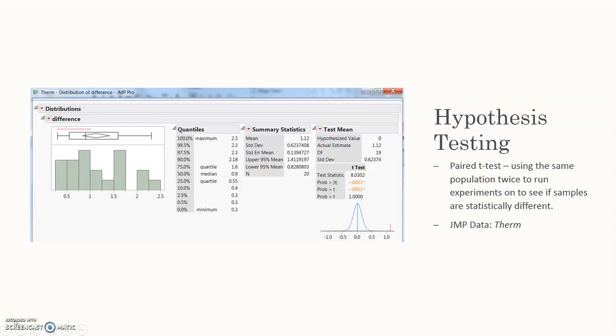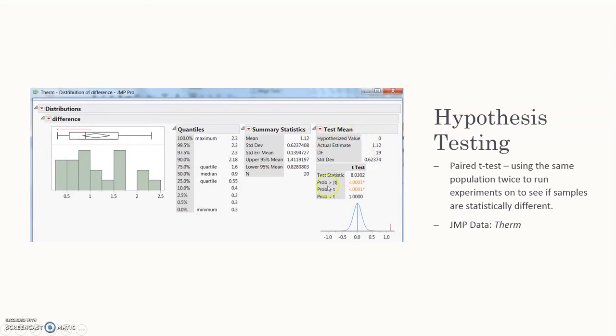So you would do that by just setting up a distribution in JMP, looking at the difference in the thermometers, and then you would get this output right here to compare them. And then you would click on this red arrow and you would click test mean, and you put in your hypothesized value. So our null hypothesis is that there is no difference between the readings of the thermometers.